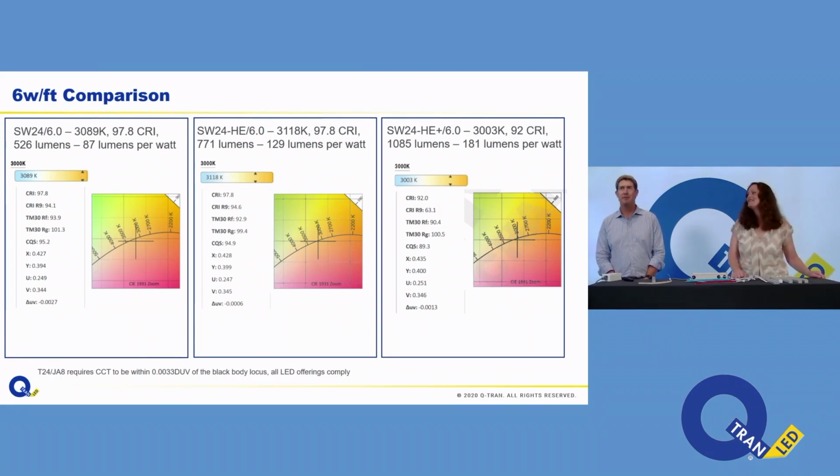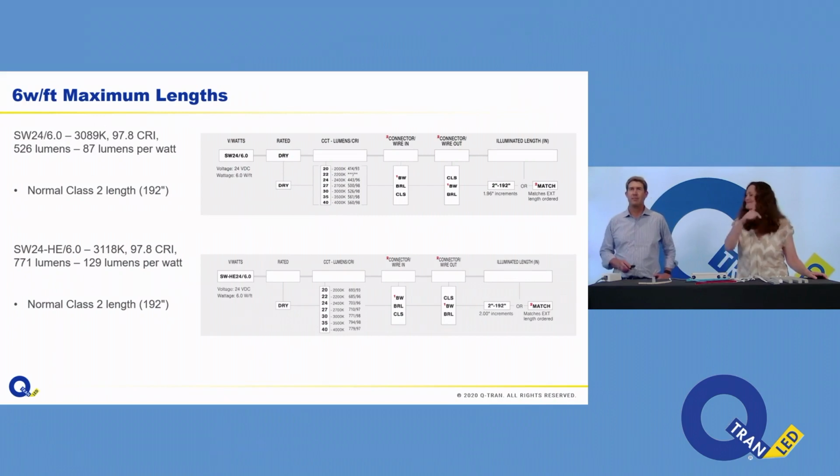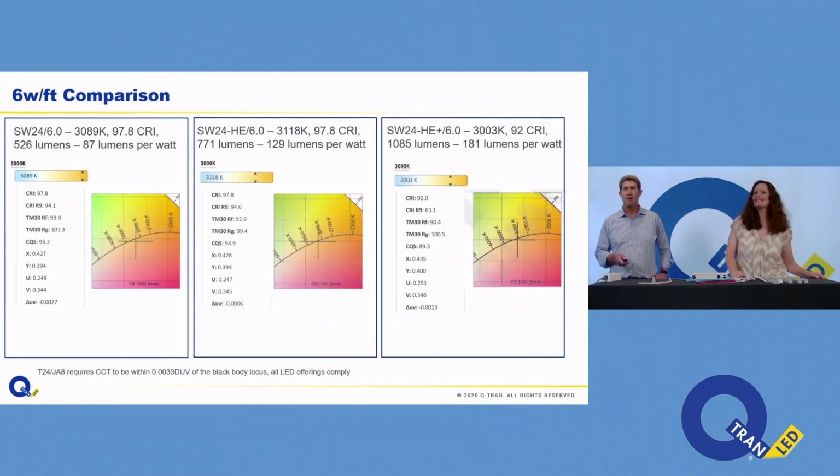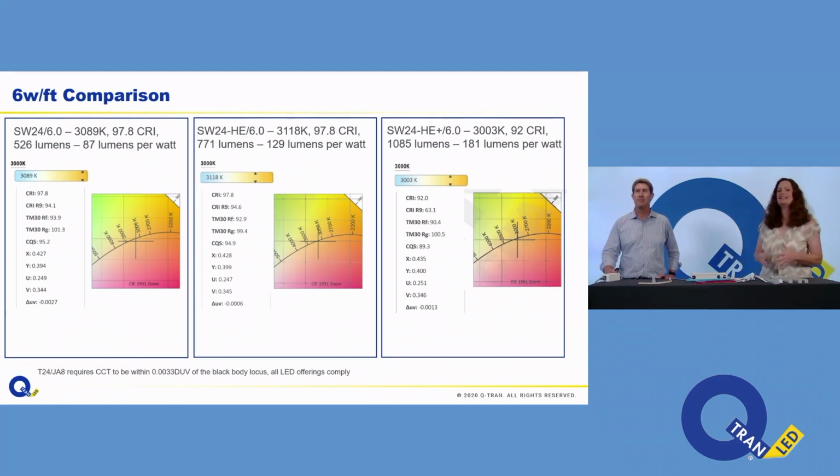Yeah. Phil? But I think what's super impressive about this product that we haven't really talked about is the lumens per watt. So let's look at the next slide, which doesn't have the lumens per watt. But on the previous slide, we were just looking at 181 lumens per watt at 6 watts a foot. 129 is pretty good, too. 129 is already amazing, right? So it's pretty impressive. That's a metric that I didn't think strips would ever hit.